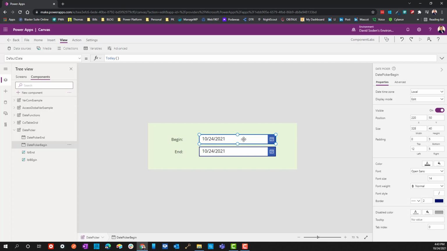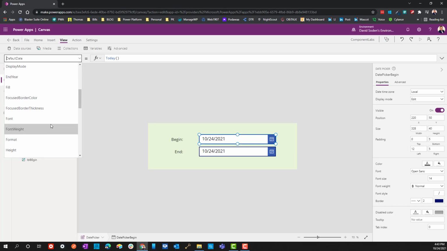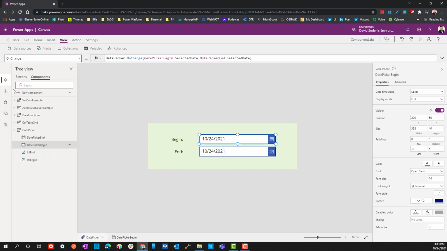Now, inside of the date picker, I have the default date as of today. But what's interesting here is the onChange event for this date picker.